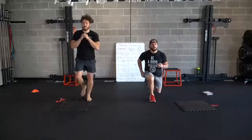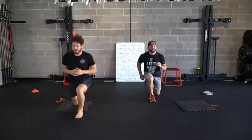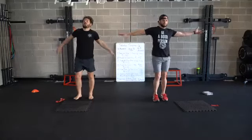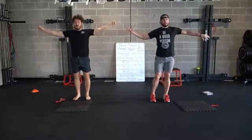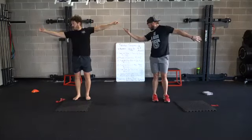Once we get done there, we're going to get our arms out to the side. Let's go a little internal, external rotation. So chin to chest, right of your right shoulder, kind of moving things around. A little internal, external rotation here, making sure those shoulders feel lubricated. Again, checking in with your neck, chin to chest, right of your right shoulder, left of your left shoulder, whatever that looks like, moving things around, making sure there's no impingements.